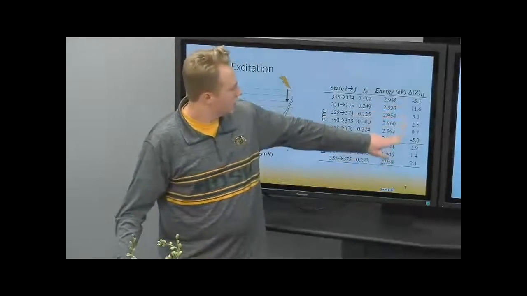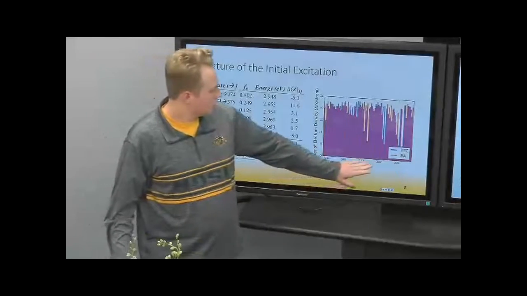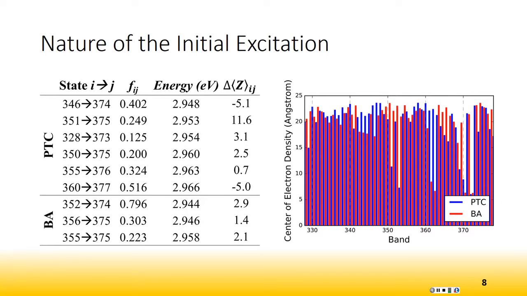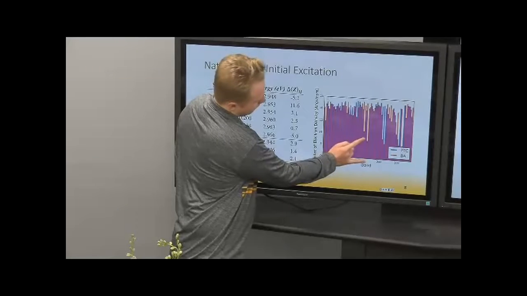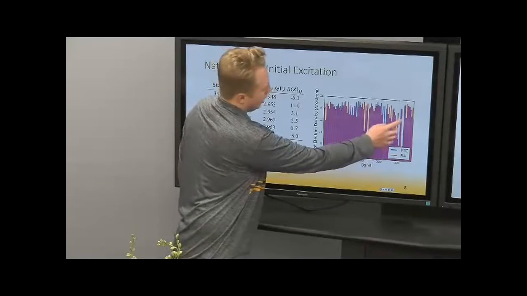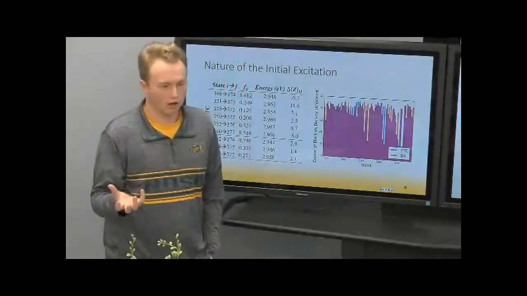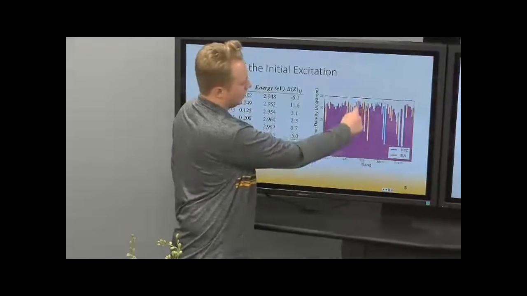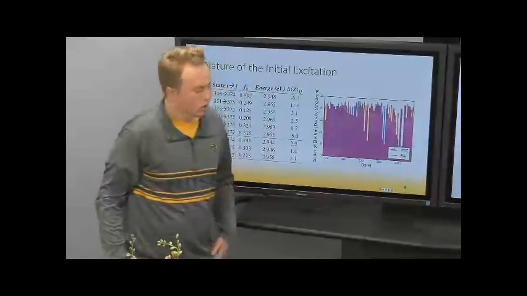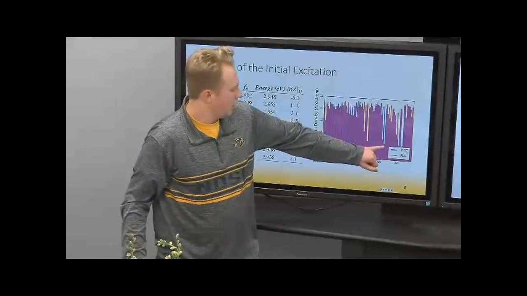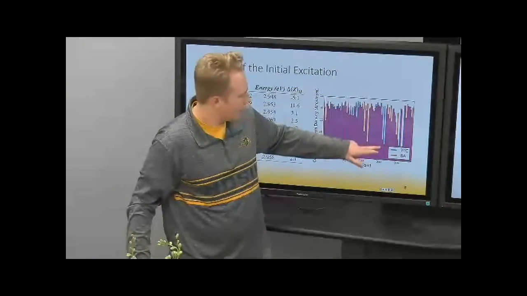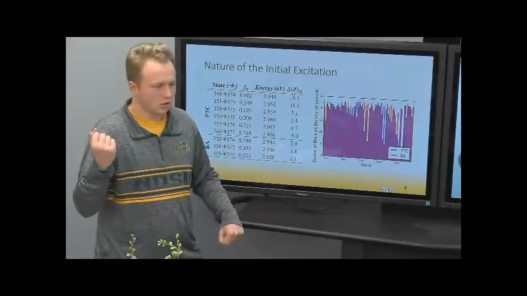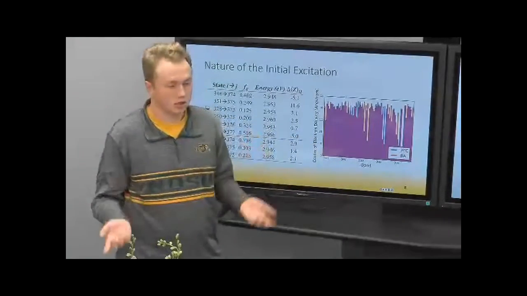How we get this is we look at the different states and then plot the center of mass, and we can see here that it's localized on the ligand, and everywhere else on top it is localized on the quantum dot. And we can see that for a lot of the PTC states that are excited, the hole is in this region. So the BA has to relax down to almost a HOMO level to be able to get a charge transfer state. This is very important because we want to see charge transfer.